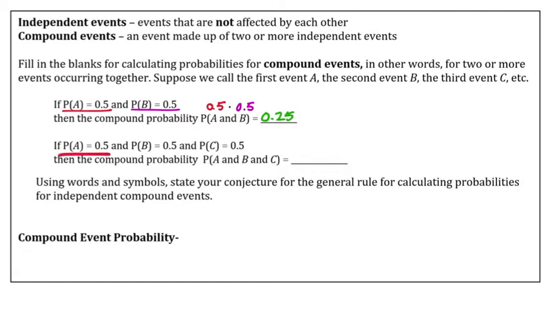So again, we need that probability there. That's 50% that event A will happen. Event B shows 0.5 as well, so there's our 0.5 for that one. And then event C is also 0.5. So there's 0.5. Remember, for compound probabilities, we're just going to multiply these together and see what we get. So 0.5, you can use the calculator if you need to, but I know there's already 0.125 or 12.5%.